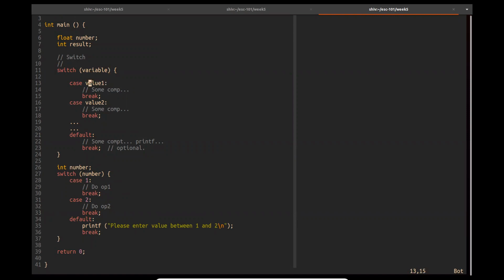So the value of the variable will be matched with whatever value we write here. If it is matching with that value, this line number 14 will be executed. And since I've written break, it will come out of switch. If I have not written break, what will happen? It will not match the variable with value 2. It will blindly execute this line number 17. So what do we mean by that?